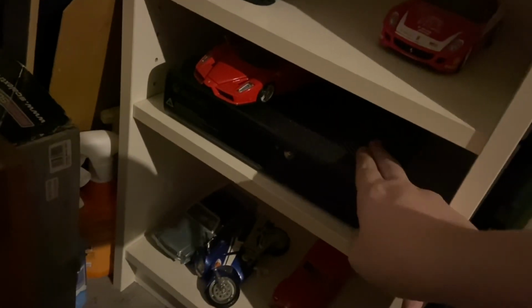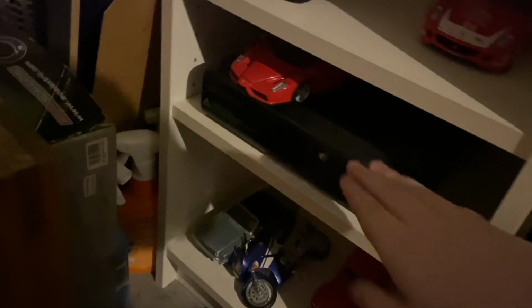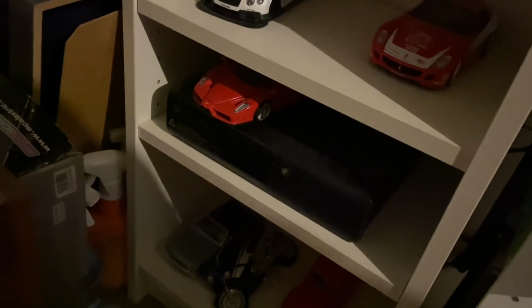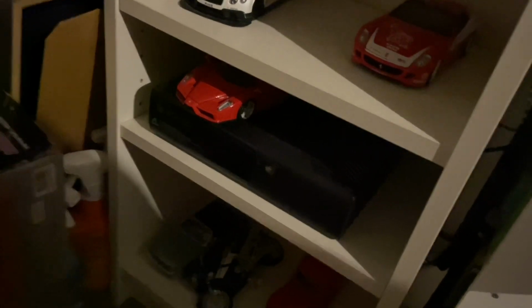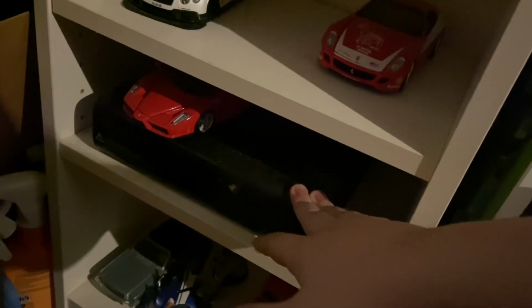And we've got an Xbox 360 Slim. Now, this was way before I had any of my Series X and that. This was one of my old consoles. I wanted the Series X because it, well, not Series S, I keep calling it the Series X. I wanted the Xbox 360 S because it solved the Red Ring of Death issues, which plagued most Xbox 360s. And with the release of this, they solved the issue, so you didn't have to worry about it anymore. So yes, that's my Xbox 360.